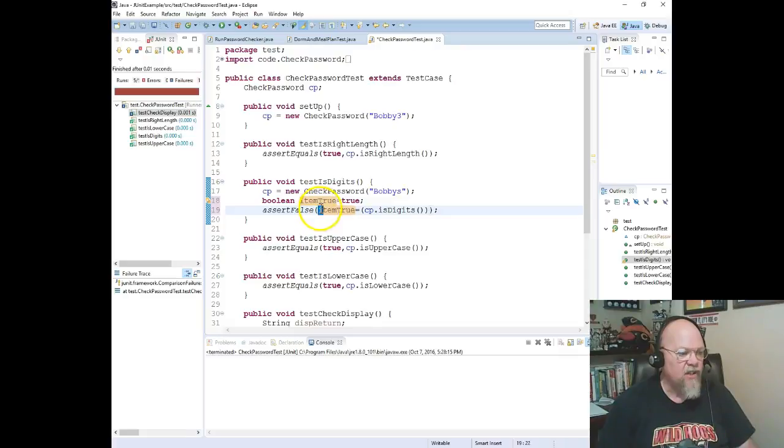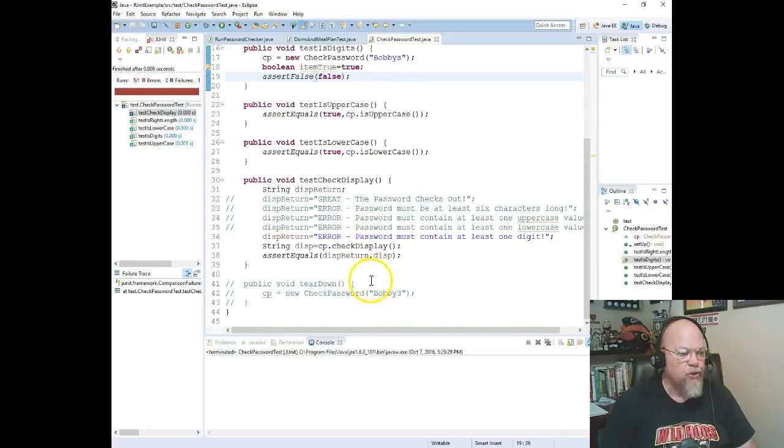I could actually put the word false in there, and if I run it, that returns a green check mark, which is true. Okay.